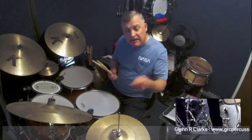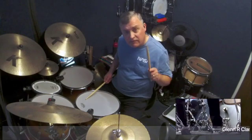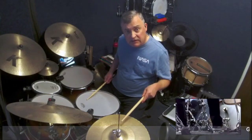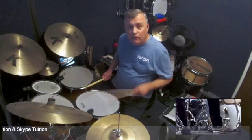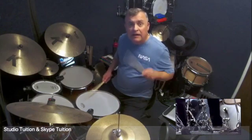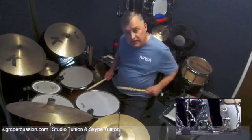So I'll now bring it into every open hi-hat on the ands of the strike, so every second hi-hat as I hit it. 1, 2, 3, 4. You can see that independence growing.